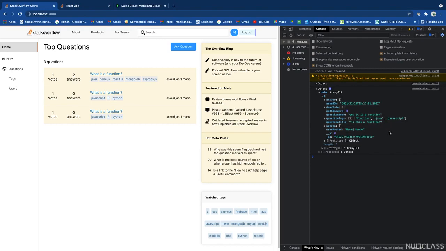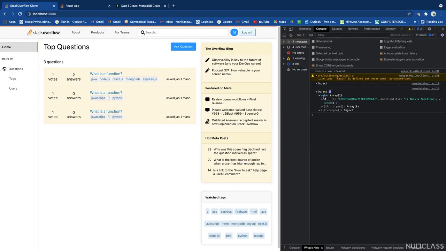So now we can use this data inside in here. You can see the entire array has been named data. So inside the questionsList we have only one object, which is data, and data is an array, and in that array we have every object. So now we're going to use this data.